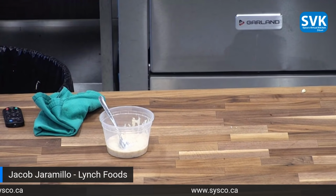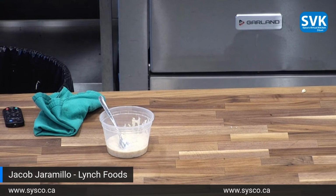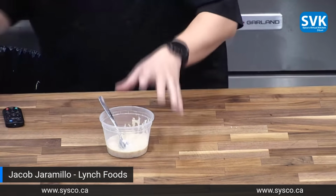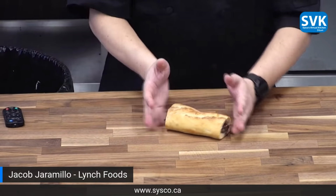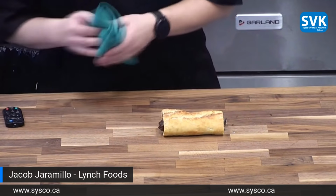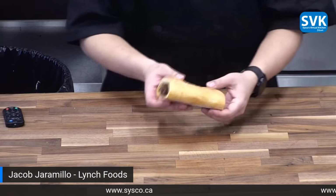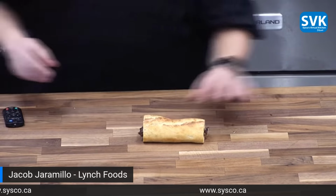So I'm going to take this and put it on a sheet tray, which I had, and the magic of television will make it pop out already made. You're going to put it in the oven, and like I said, the steak has been seared already. All we have to do is leave it in there for 3 to 4 minutes, because the idea is to not get the bread too crunchy, but we do want to cook the steak on the inside a little bit. So we take out the steak, it's been cooked.